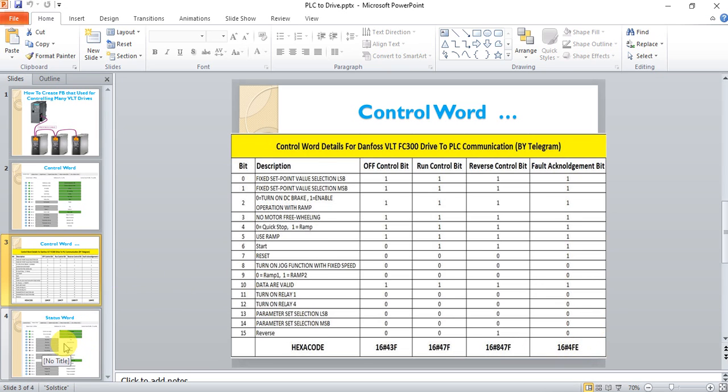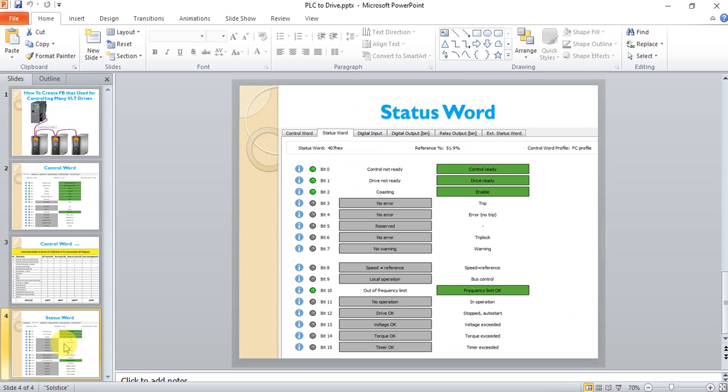And the other important thing is the status word. The status word is used to get data from the VLT drive to the Siemens 300 PLC. Okay, it's also one word and it is 16 bits. So each bit has its own meaning.